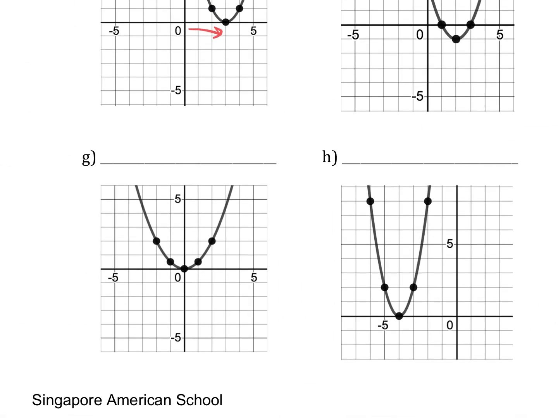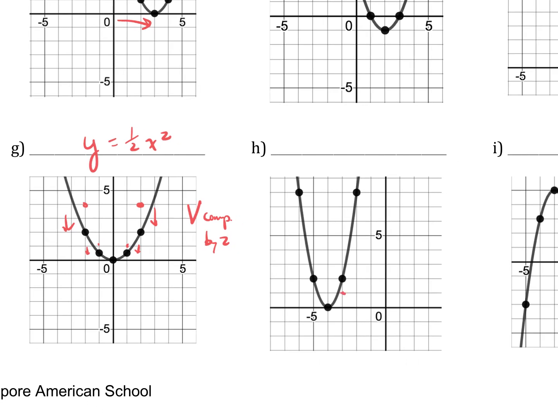Okay, and here's another one of those times. So instead of being at 1, 1, this has now been smashed downwards. So instead of being at 2, 4, the 4 has been smashed down to 2. So everything has been vertically compressed by 2. So we're going to call that y equals 1/2 x squared. This one, oh my gosh, it's already been expanded upwards by 2. So we have y equals 2 times x squared, but that's not all. There's also been this shift over here to the left, so I have to call that plus 4, squared.